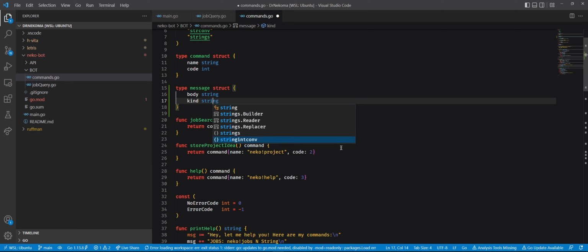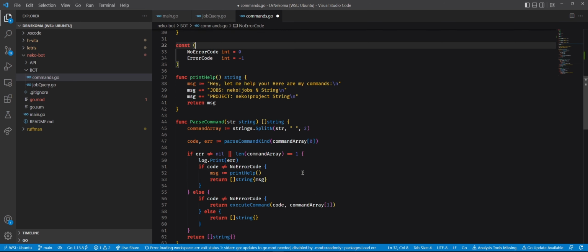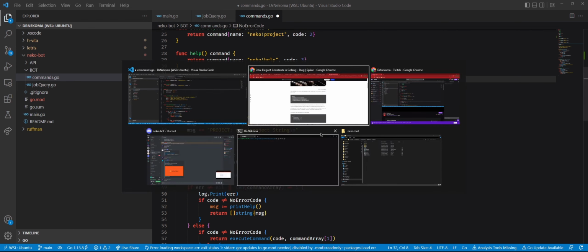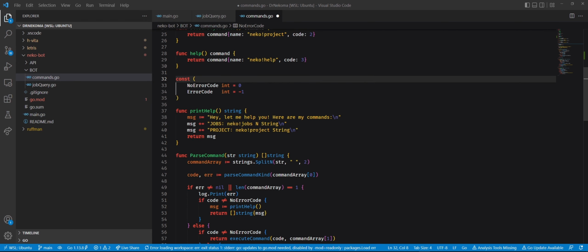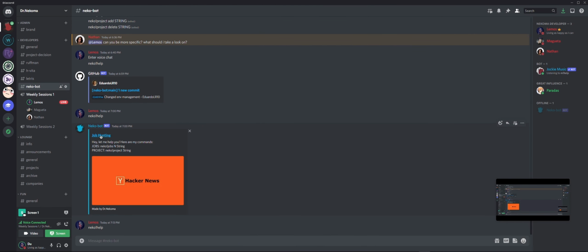We have the body of the thing, and there's something else that I noticed, because in the embedded message, okay, so let me grab Discord. Here you see that this is a link, the job hunting title, and I hard-coded the link to the profile that we are using, the Who is Hiring bot.